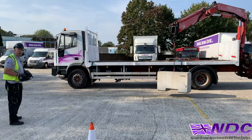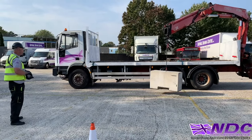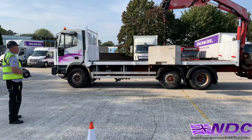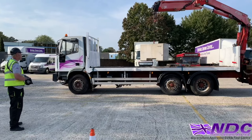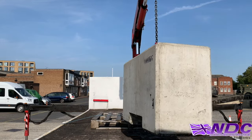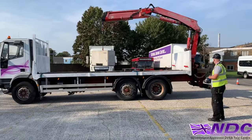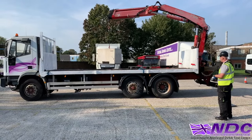As that extension's all the way in now, I will slew to the body of the bed. As it comes over, not too close, but just enough. Then I'll raise it up, keeping that observation nice and high around us, and then slewing over to the center of the bed. Nice and gentle, nice and steady. A little stop, then we'll make sure we're nice and central. Turn it back on again, remember keep that observation, and we'll lower the load down again, nice and gentle, nice and steady.